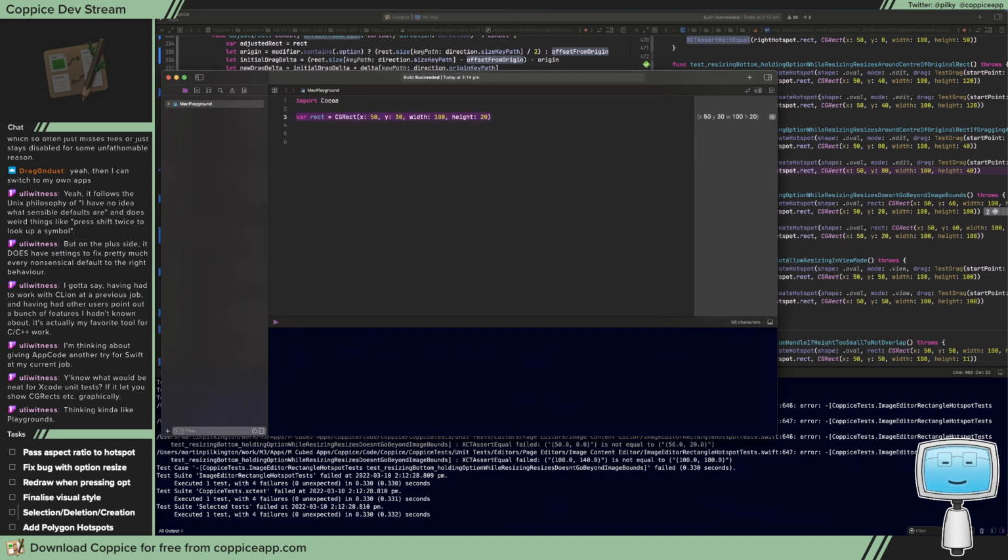So I've got a rect here, and I'm going to copy it and do rect1. And we're going to do rect equals rect1. They're true. If we change the y to 50, they're false. Okay. What happens if we set the height to -20 now? They're true.